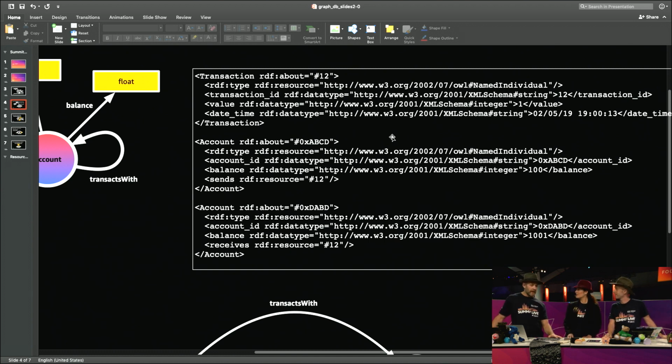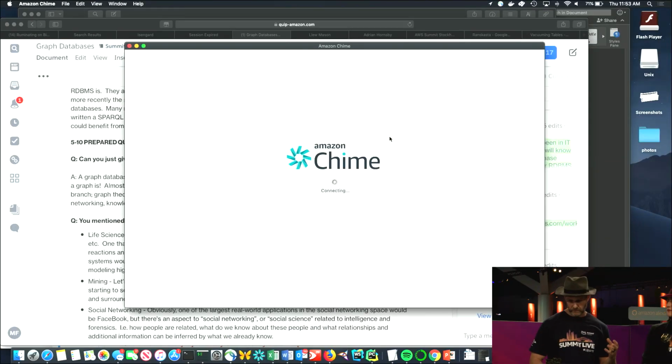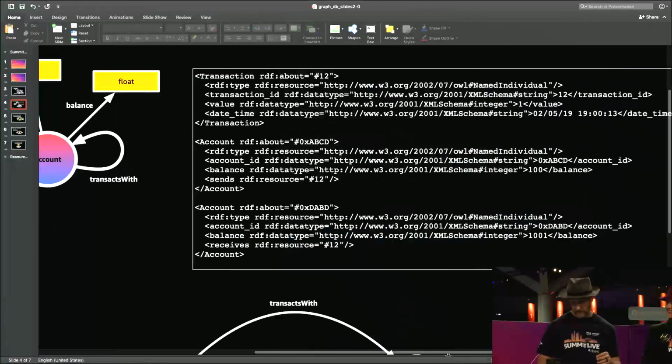So let's say I'm looking at people of interest, and I want to identify relationships. Oh, and we've flipped across the chime. We'll get out of that. We'll go back to here. And I want to identify people of interest and how they may interact with other people, because there may be other people we don't know about yet who are also involved in shady activities.